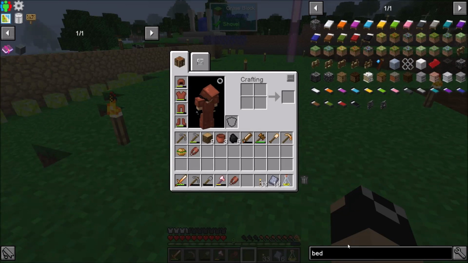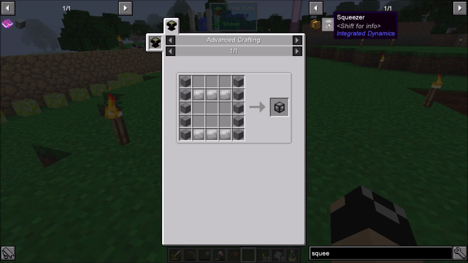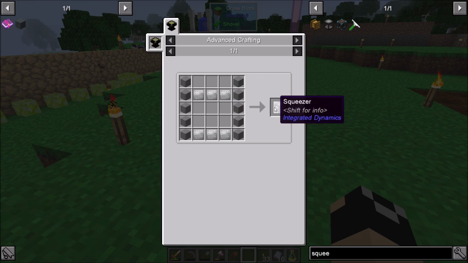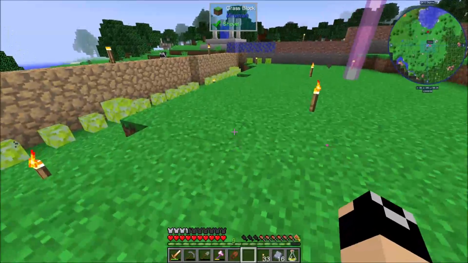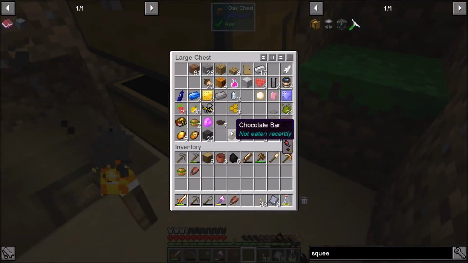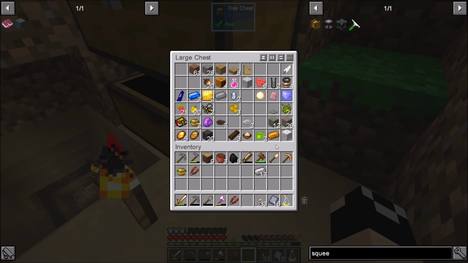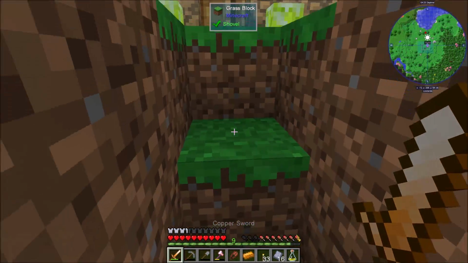Oh, yeah, that's right. There was one thing I was wanting to make. I want to make a squeezer. This right here. Since we already have the advanced crafting table, we're going to need to get ourselves 6 iron plates. Before I forget, before I actually start processing any metals, I just want to go ahead and get that. And we will use that Frisian lamb spawner a little bit later on.